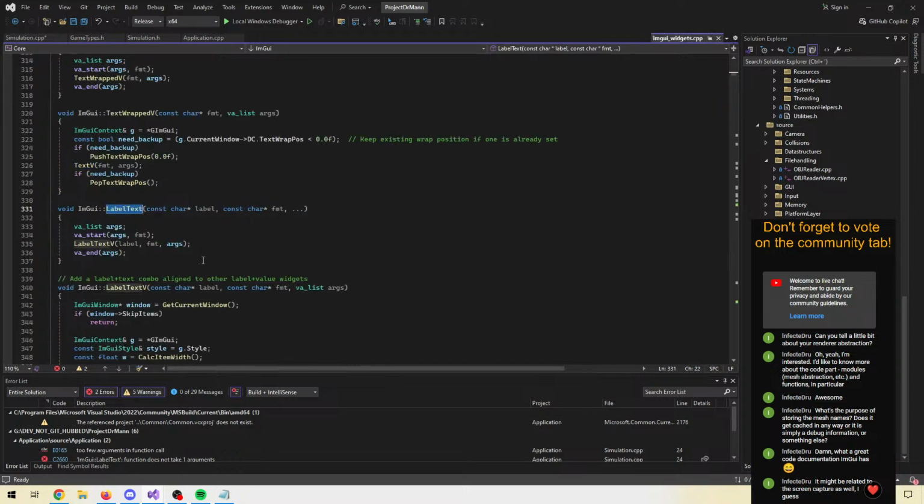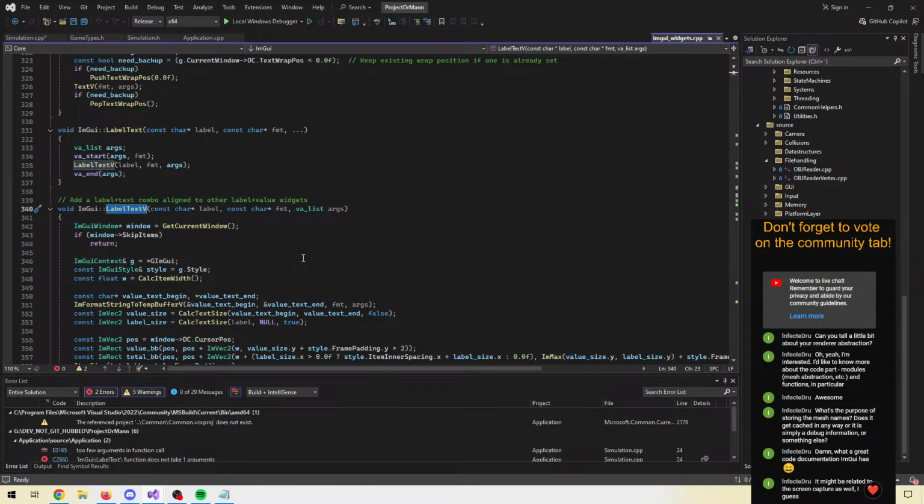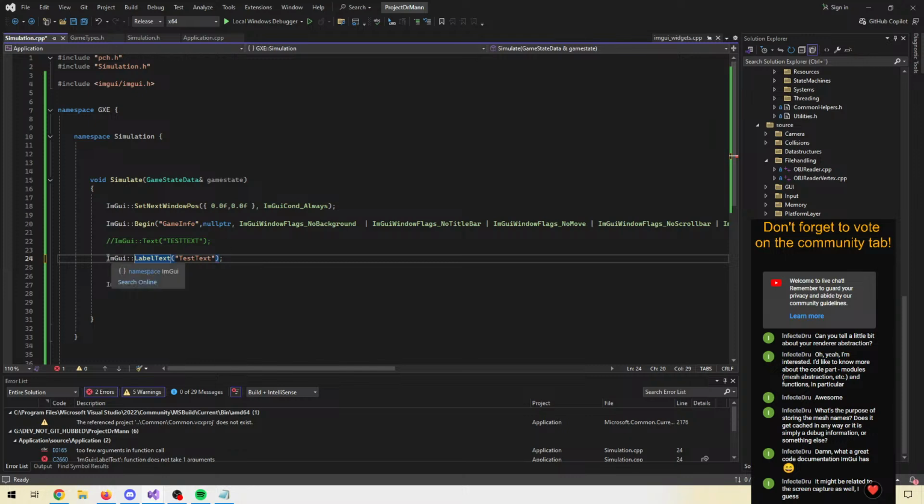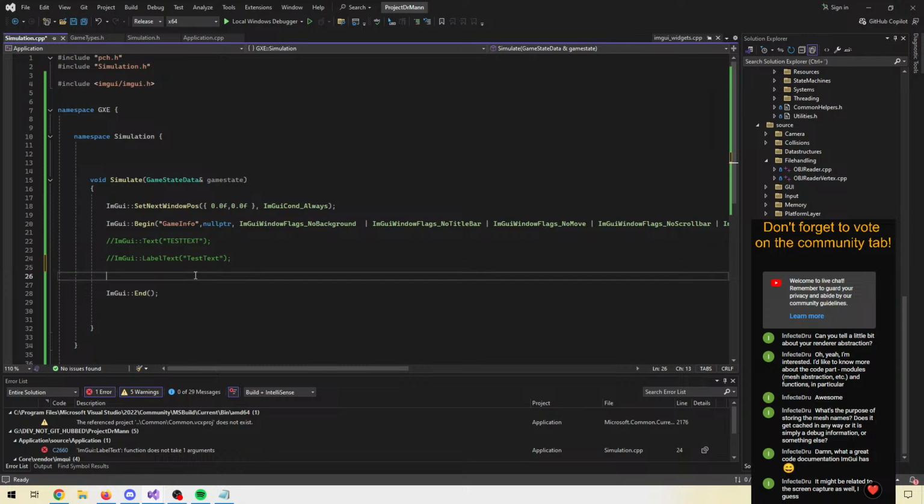Label text. Okay, so it needs some arguments.